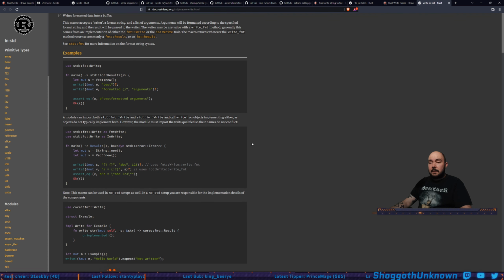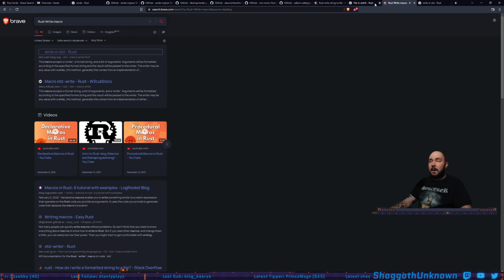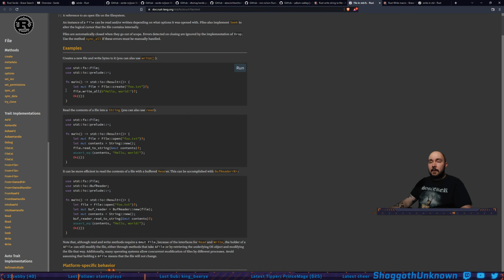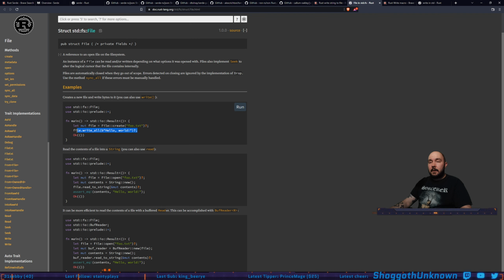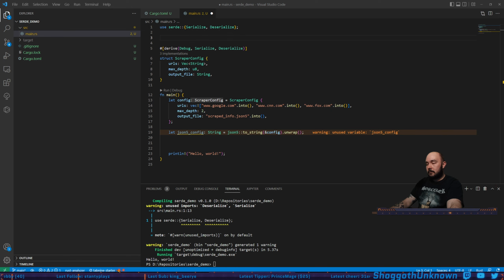Where are we at? It's not really showing an example with a file, but that's what this is here. This is like our file buffer. In this case, they're writing to a string, they're writing to a vector, but we can use a file buffer. Alternatively, we can probably just go and grab this here, and this will work just as well. So let's do that.